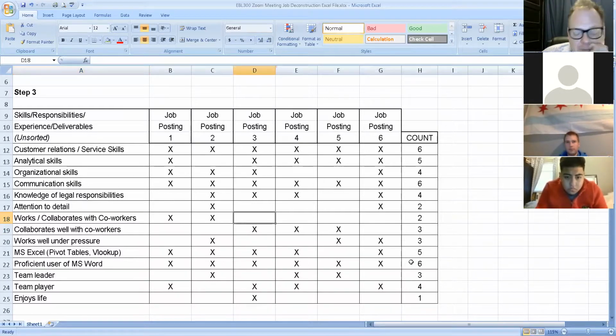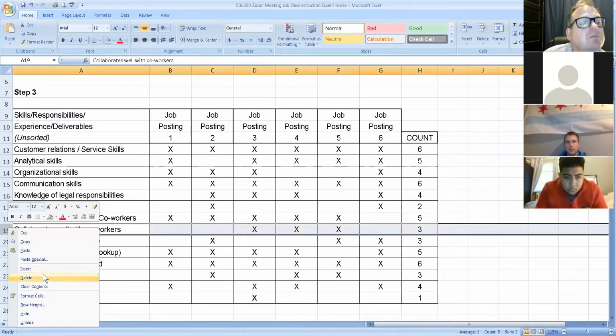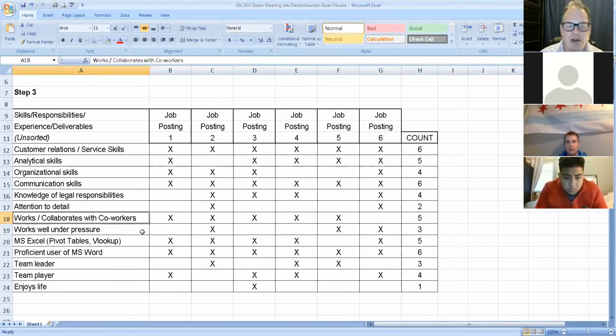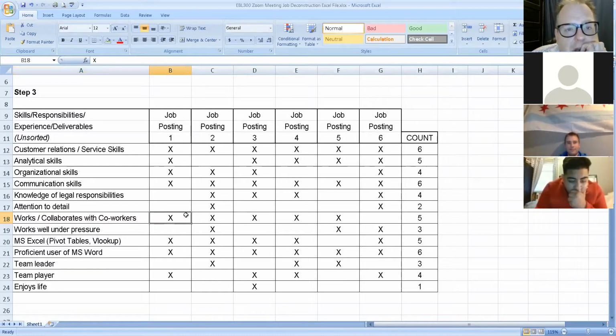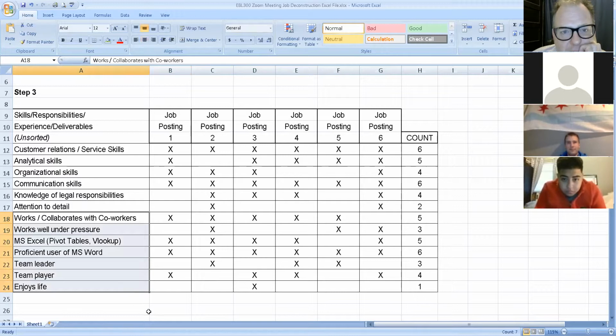And then we'll move these up and say, okay, so this is an X. That's the next. That's the next. That one's still not there. Now, if you can't combine the terms, let's say that they're very similar, but you can't combine the terms, just leave them separate. You know, because you want to make sure that you get them in there. Again, though, you're trying to keep their wording as much as you can.